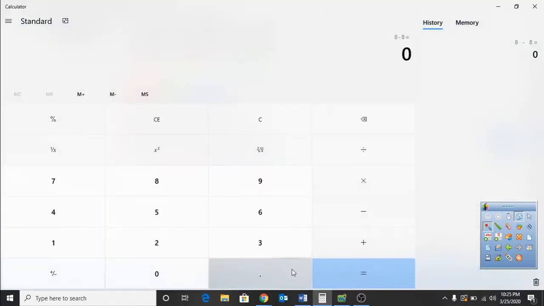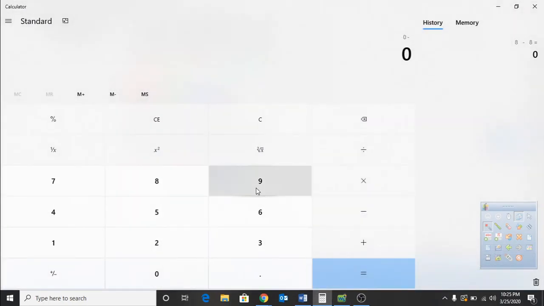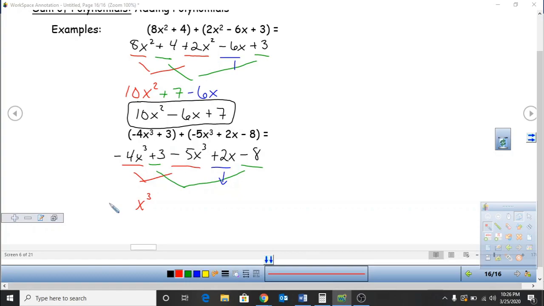Now, let's say you struggle with adding negatives and positives. One of the things that you can do that you have at your disposal is, again, well, before I go to the calculator, remember, since these both have x cubes, I know that my answer is going to have an x cubed. And all I can do is go to my calculator and type in negative 4 minus 5. Negative 4 minus 5, and let's see what that gives me. So I just have a basic calculator, nothing special here. Negative 4 minus 5. That gives me negative 9. So the calculator tells me that this is negative 9, and that is correct. So it's just negative 9x cubed.